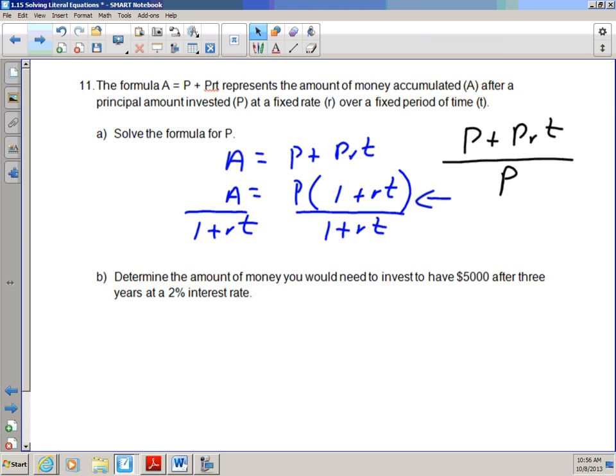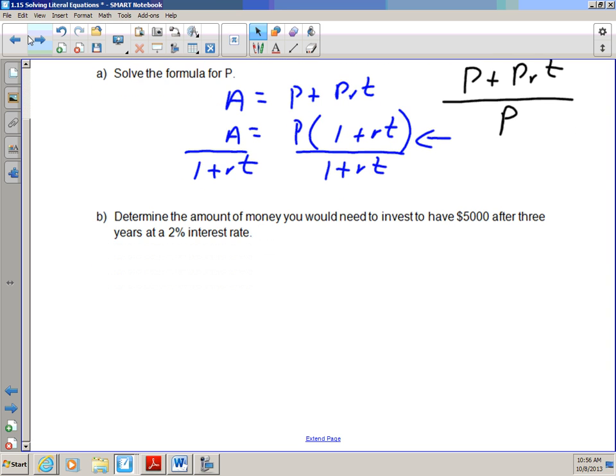Now, why is that such a relevant change to the formula? Well, let's look at the next example. Let's say I'm not so concerned with how much money I'm putting away today. I want to know how much money I need in the future because I'm going to buy a car a couple of years from now, or your parents are saving for college education, or to put a down payment on a house, or whatever it is. So I want to know what I need to put down today so that I have $5,000 3 years from now.